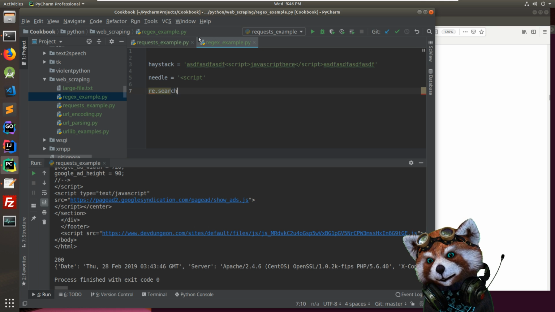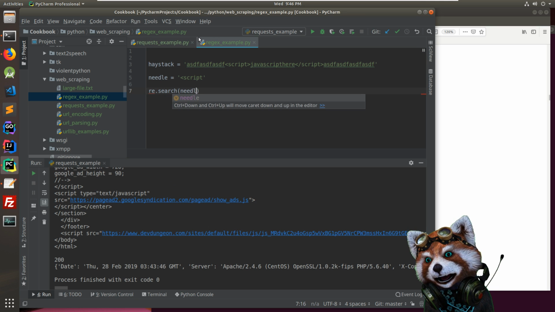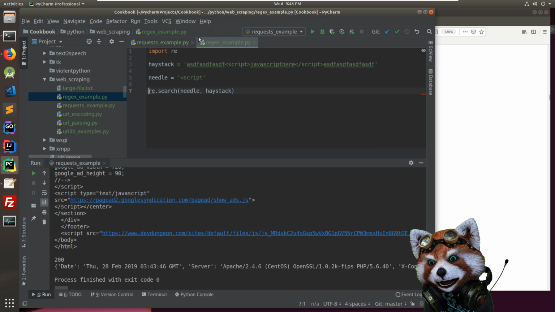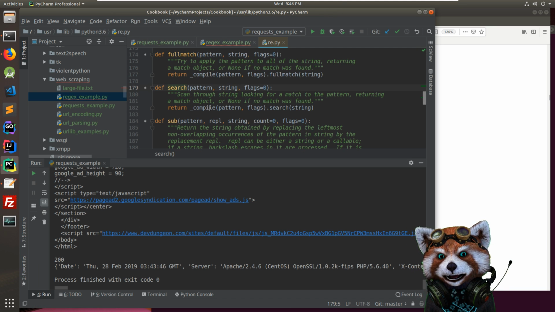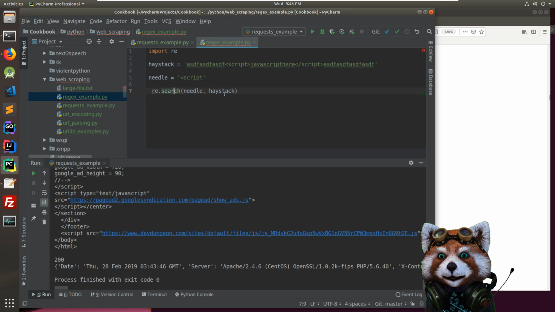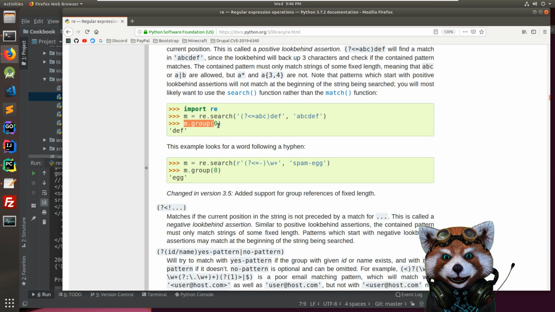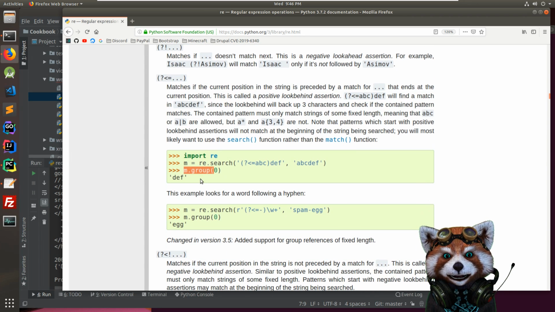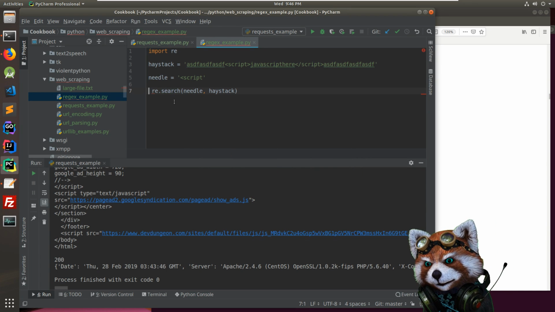So it's re.search(needle, haystack). We'll do import re. And what do I get back? Oh, it returns the compiled match. Okay, and then you use m.group.